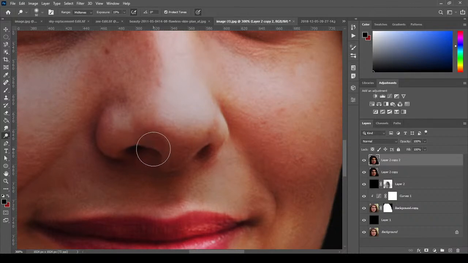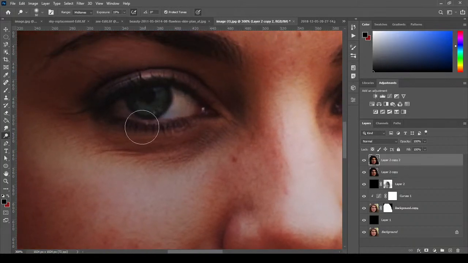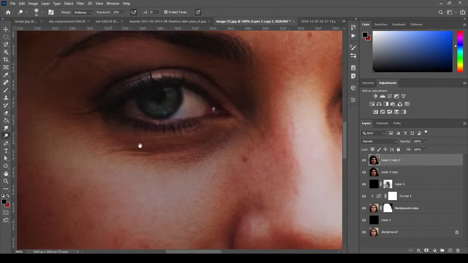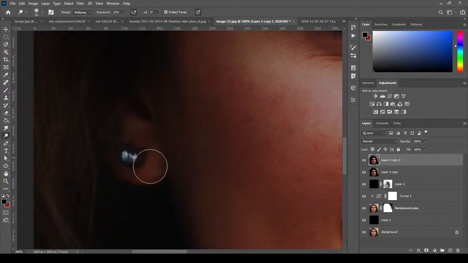Then maybe this part of the nose. This part, the eyes, also the inner eyes.